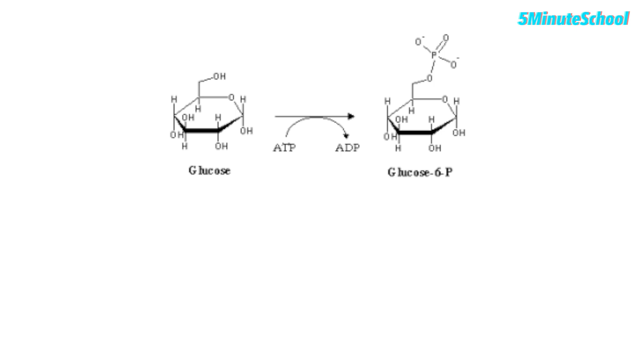You have to remember that glucose is a six-carbon molecule. Glucose-6-phosphate is still also a six-carbon molecule. The sugar that's in DNA and RNA is a five-carbon molecule. So it makes sense that in this process, we need to end up with a five-carbon molecule to make the sugar that's in DNA and RNA.